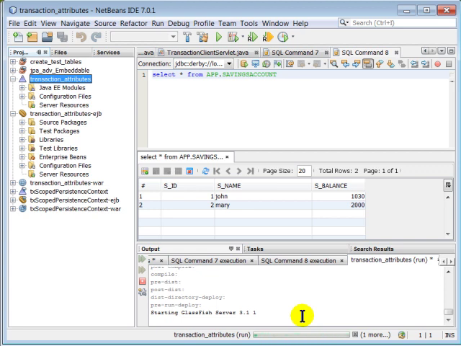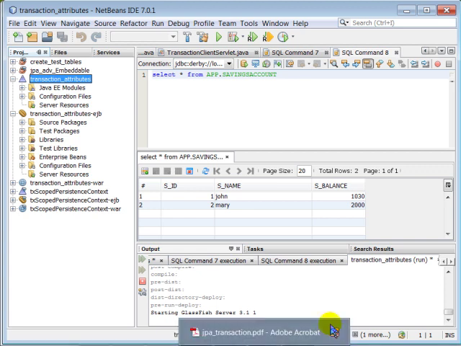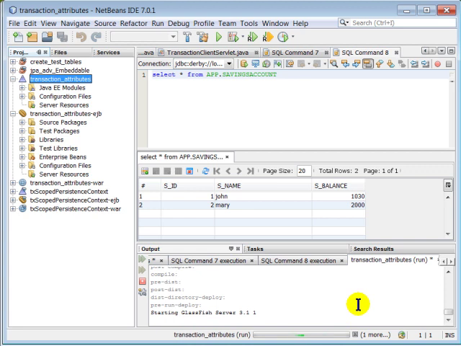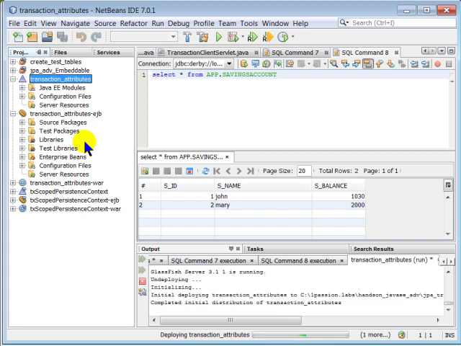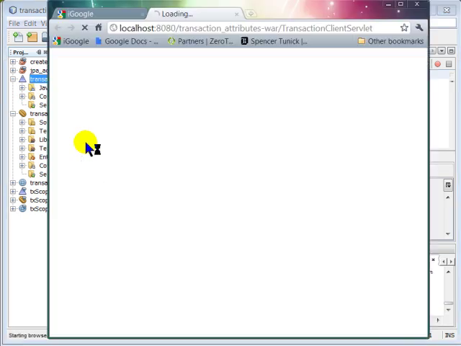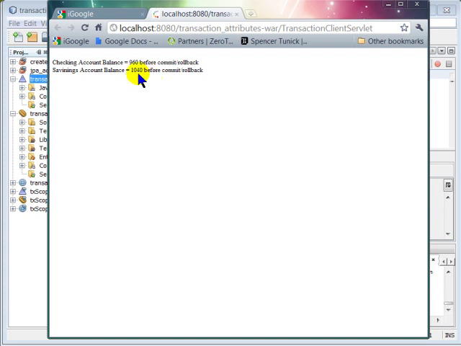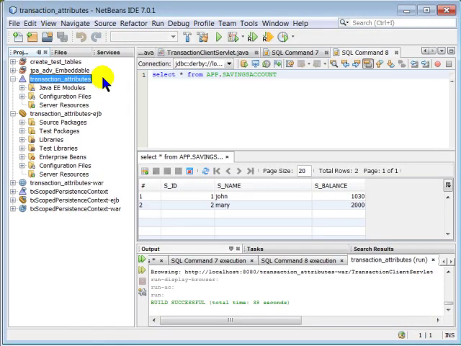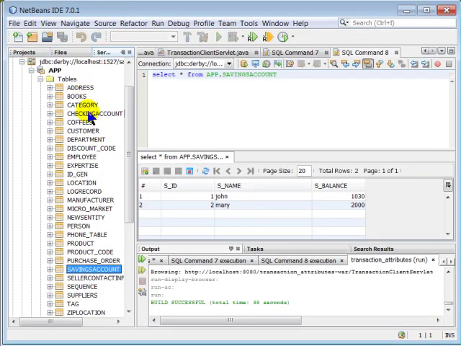We're going to run the application with a rollback in the middle of these two operations and see whether that works. Looks like GlassFish has to be up and running. Okay, it's doing it. Good. So what we are going to see is basically this statement that John now has $960, and the savings account is $1040.